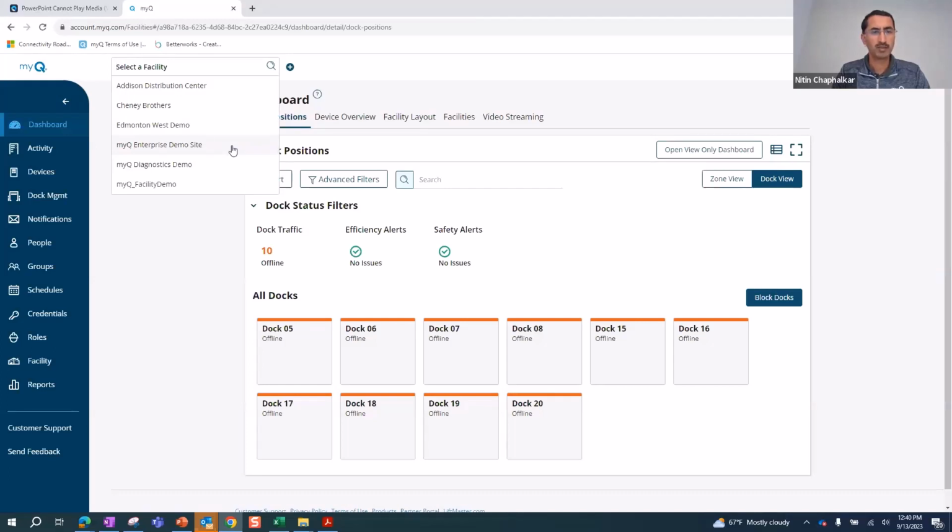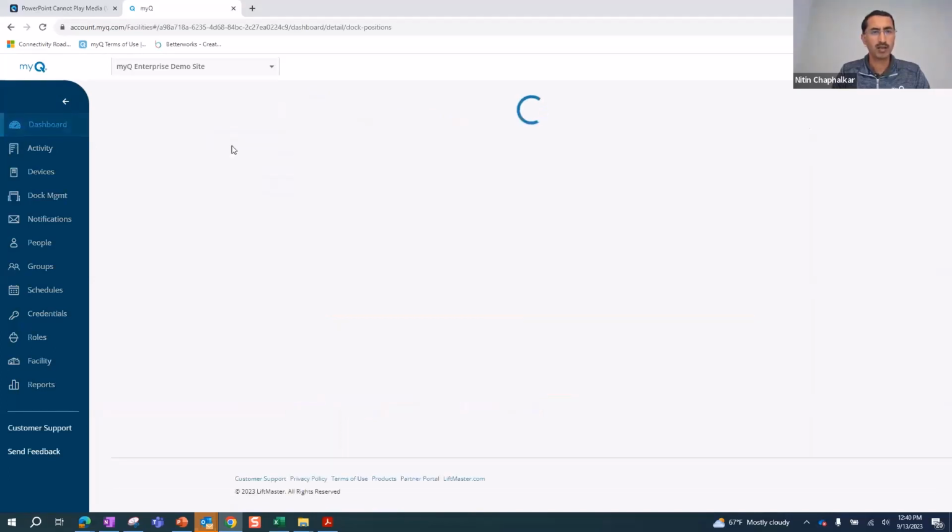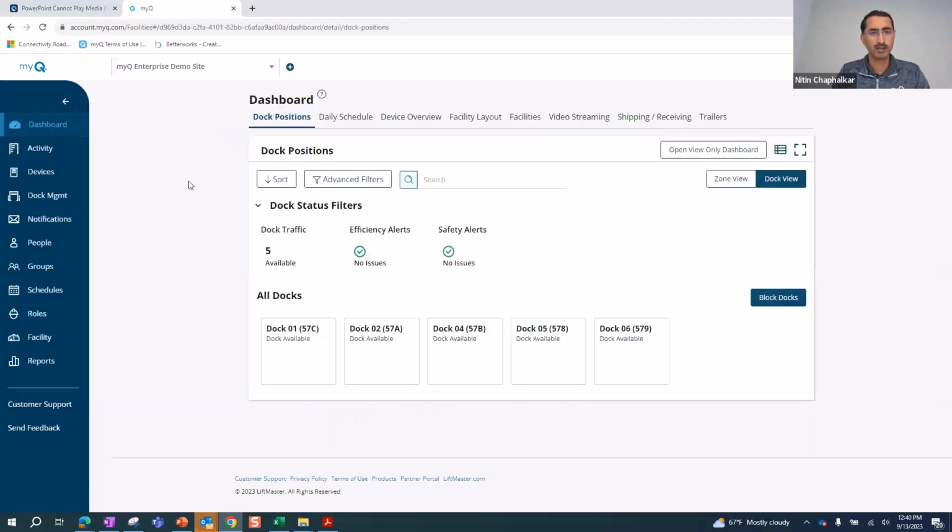So we have different products. I'm showing you a little bit more than just MyQ facility. You can see here door open and close.